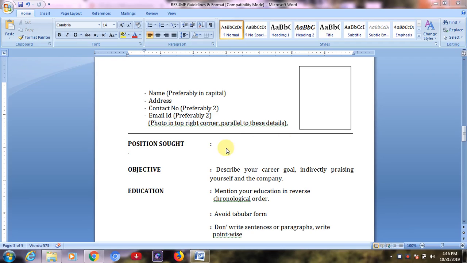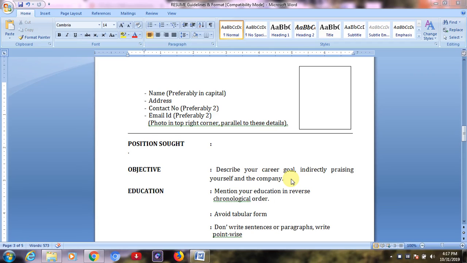Your interview is going on and they ask you what your career objective is, and there you get stuck because you thought it is just a formality to write your career objective in the resume, and you do not prepare it. You do not know what you actually wrote because you copied it from somewhere and pasted it in your resume. So I would suggest, whether you write it original or with the help of your friends, you should prepare your career objective thoroughly so that during the interview you feel confident.